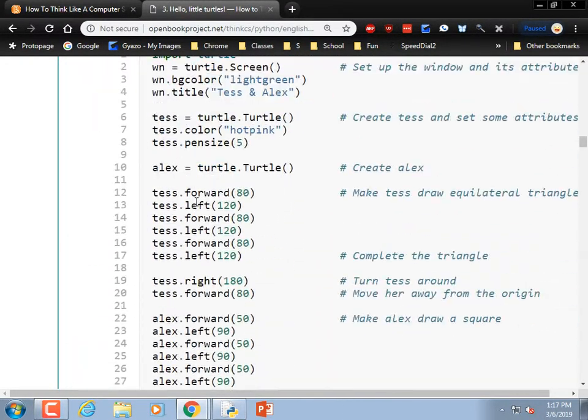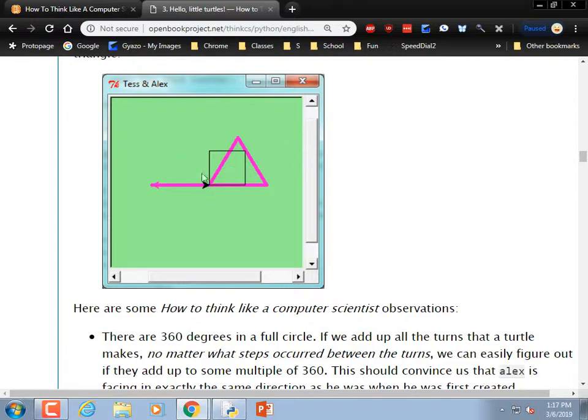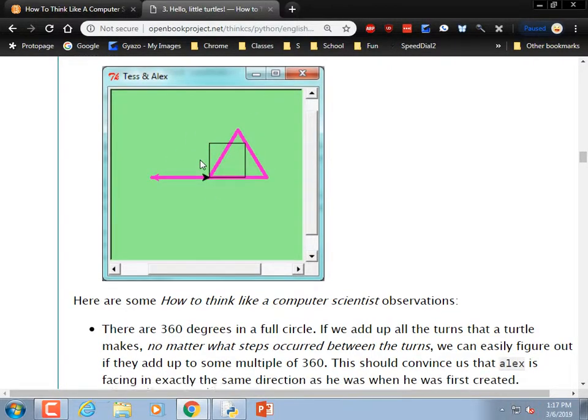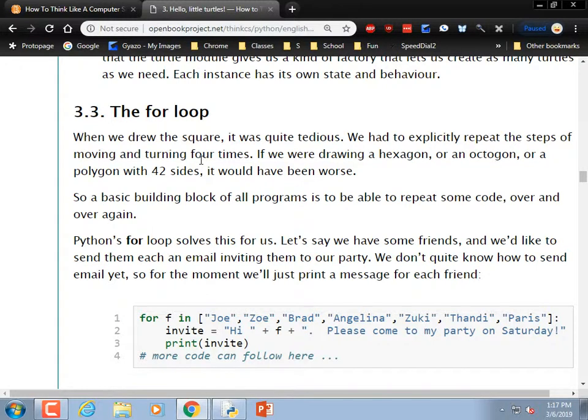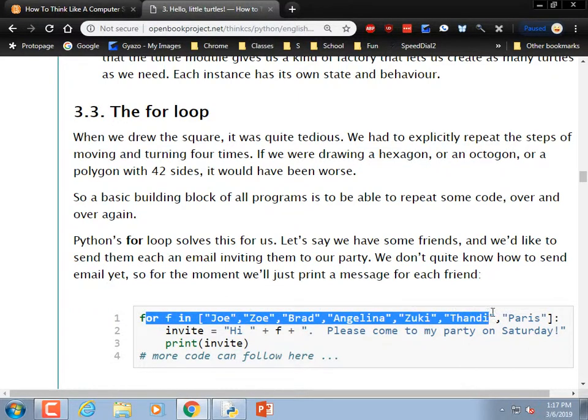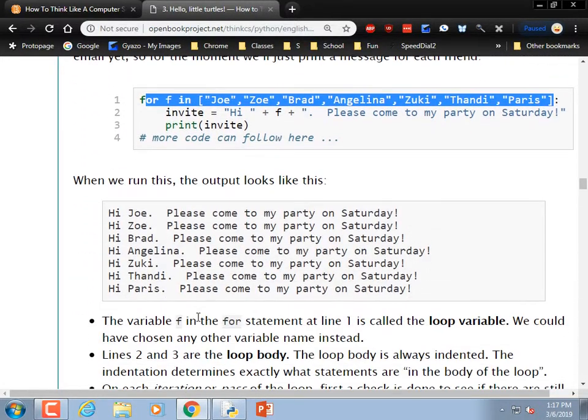It gives you an example of creating more than one turtle so that you could be drawing multiple things on the screen at the same time. And then suddenly it pops into the for loop. This is the wrong time to introduce it, but I guess they're kind of like me and feel like throwing stuff at you before there's actually mention of it in the text. A for loop that iterates through this list. Something tells me that Angelina and Brad were big in the news when this guy wrote this. Did he really have 5 kids? I don't know.